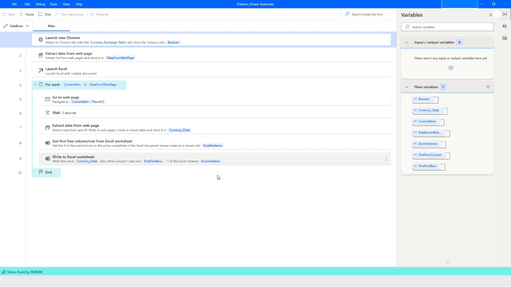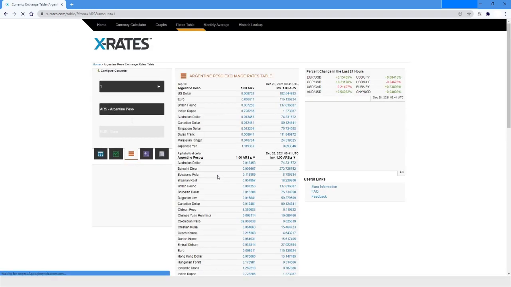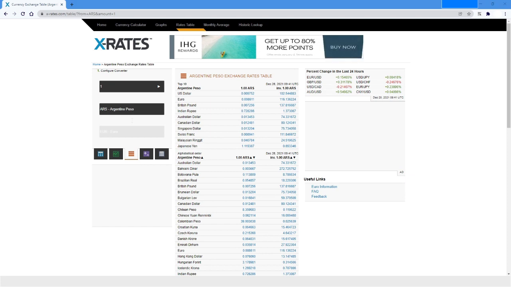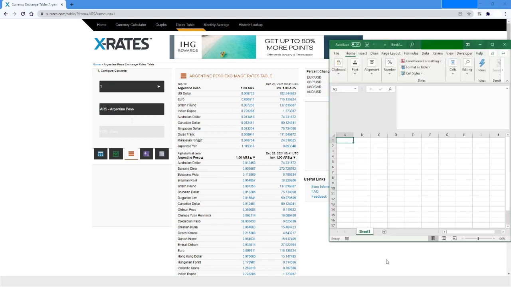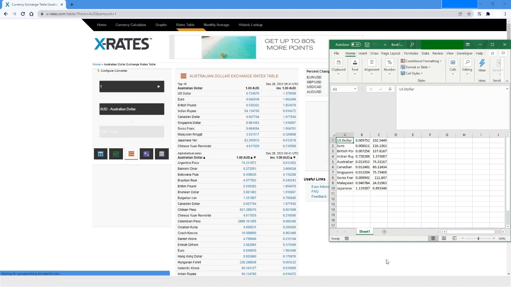It will first launch the web portal, then extract the country URLs, right? And then it will launch the Excel, and then it will start navigating to those countries and then fetch the data. Now it will wait for 5 seconds and then it will extract the data and write it into the Excel file, right? It has navigated again and it will wait for 5 seconds and then write the data.